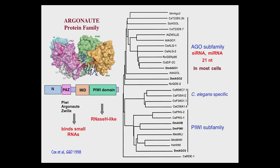My lab has been focused on the PIWI subfamily because, as a developmental biologist and stem cell researcher, this subfamily was more attractive to me. PIWI subfamily proteins are expressed mostly in the germline and primitive stem cells. About 10 years ago, my lab and independently three other labs discovered that this family of proteins binds to yet another class of small non-coding RNAs that we named PIWI-interacting RNAs, or piRNAs for short. piRNAs are somewhat longer than microRNAs and are mostly expressed in the germline and a few types of primitive stem cells.